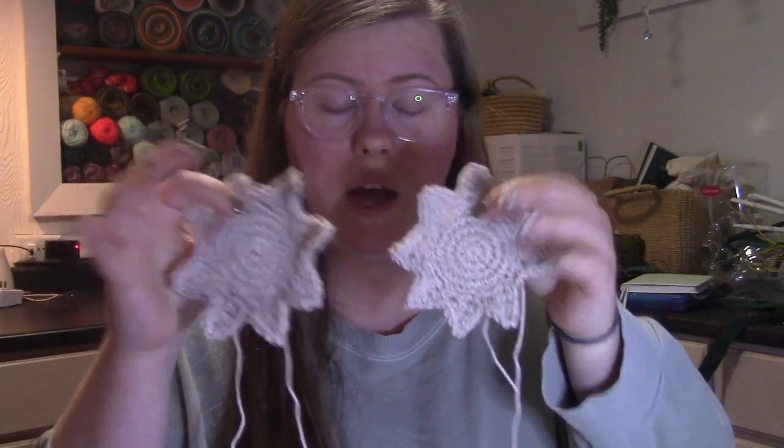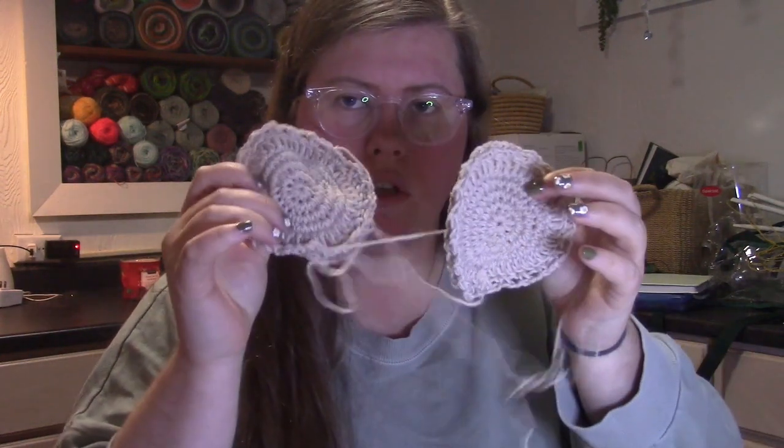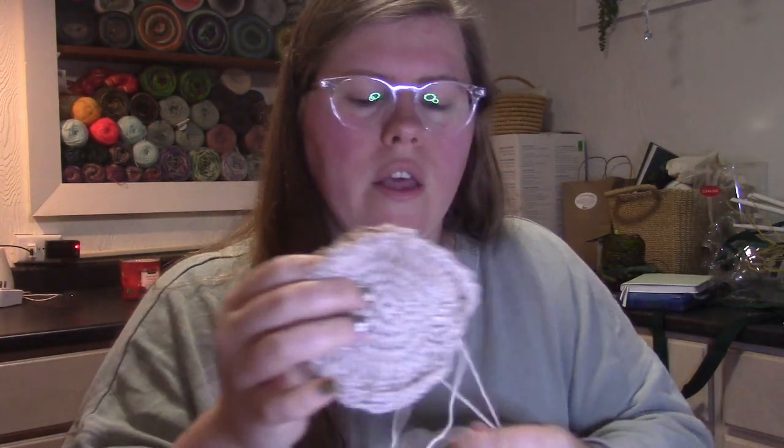Alright, I have finished my little insert pieces for the wings. So there are these two little flower shapes for the top wings and two circles for the bottom wings. The original pattern calls for these to be multicolored, but I'm doing mine all in one color just to simplify things. So my next step is going to be disassembling the wire hangers and cutting them to the correct lengths.